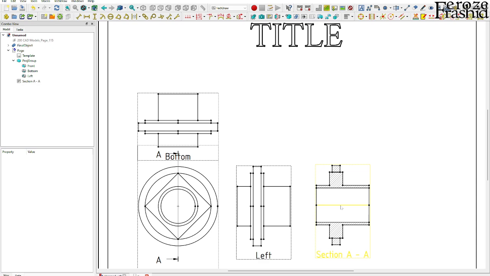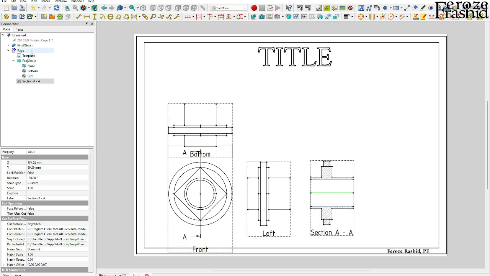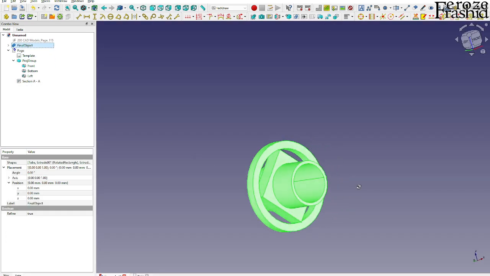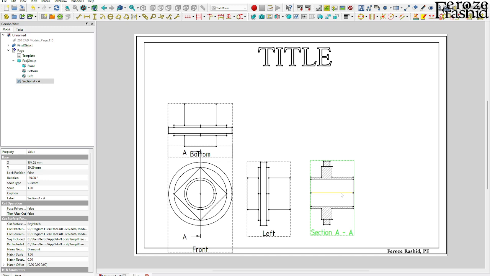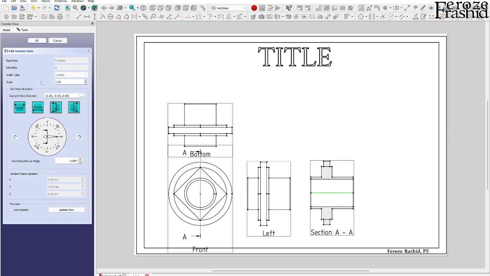I don't know where this line came from. Let's go back to see. Oh, that's this line. That's the line. But it should not be there. I mean, it's not part of the tech draw. So let's go ahead and see if we select the other way, the line goes away.